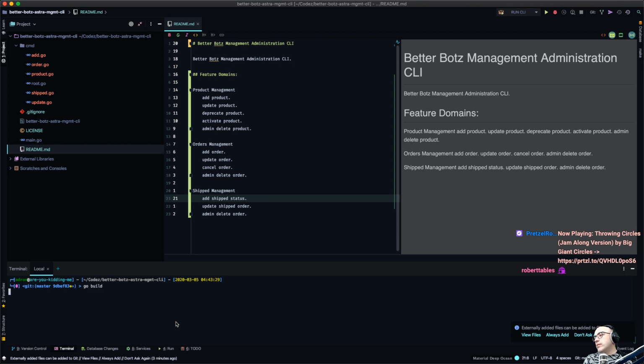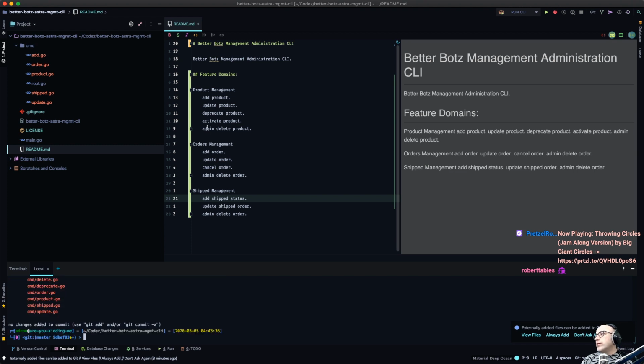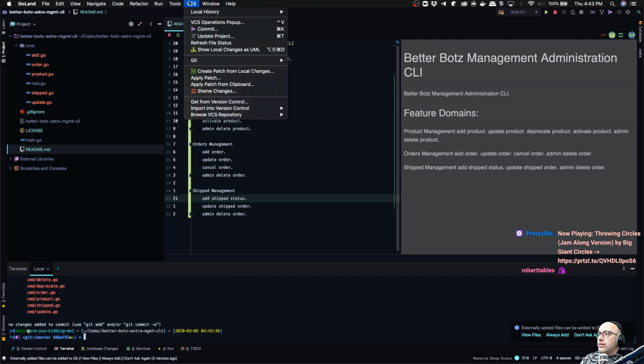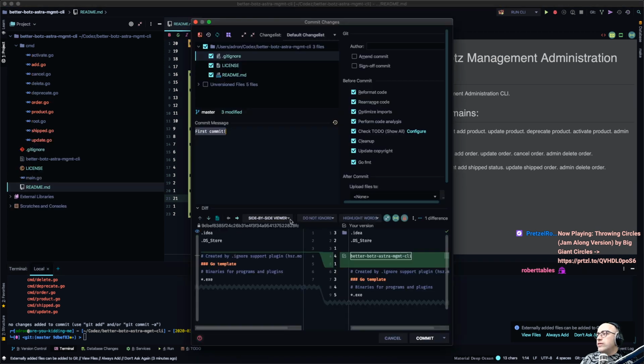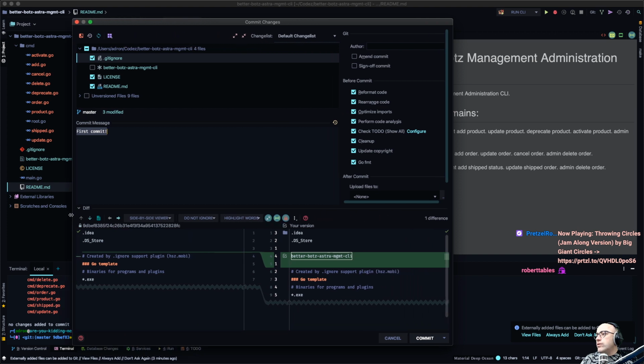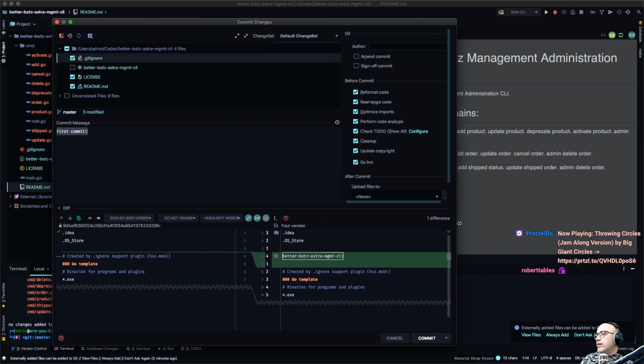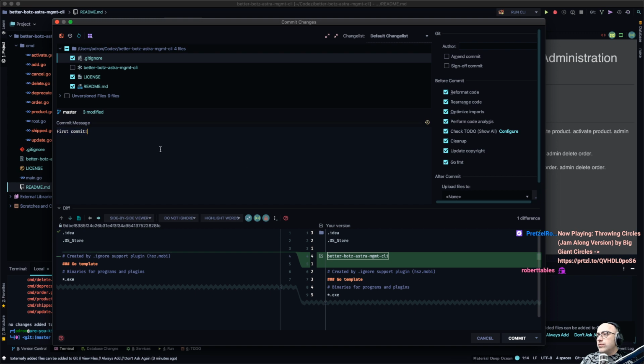All right. Go build. Let's see. Did we get a good one? Good one. Yeah. Right. Get status. So I was saying earlier, one of the things that's nice about GoLand is you can do all your VCS stuff in here, and there's this nice dialog, for example, that shows the diff actively in the window. Kind of goes above and beyond Visual Studio Code.